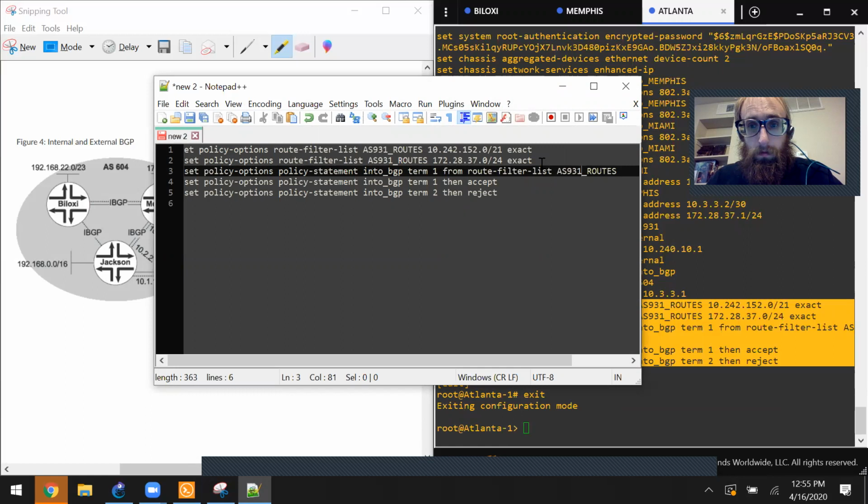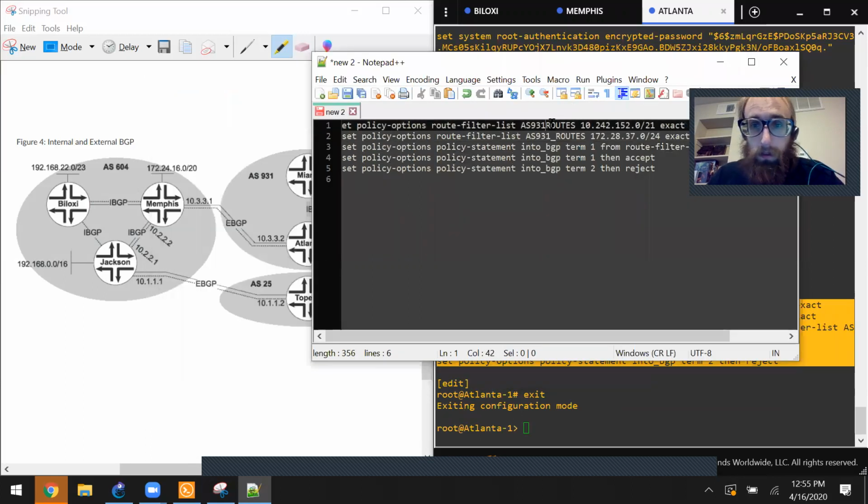I guess I'll just call this one routes because it has more than just these two. It's going to have an extra one. Hopefully I can get this on there before the end of lunch.